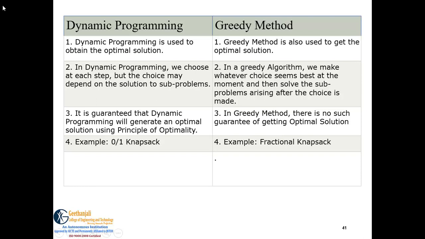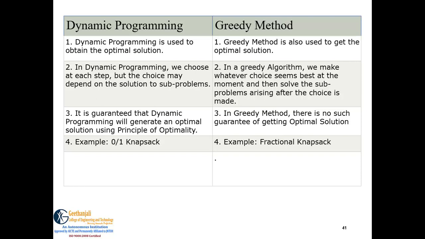Okay, so whatever decision you take in the greedy model, it depends on your previous decision, whereas in the dynamic model, it is not like that. The dynamic model gives the guarantee of getting the optimal solution. But whereas in the greedy model, if you apply it, there is no guarantee that you are going to get the optimal solution, because we are doing only the local optimum in the greedy model. Whereas in the dynamic model, you are doing the overall optimization.